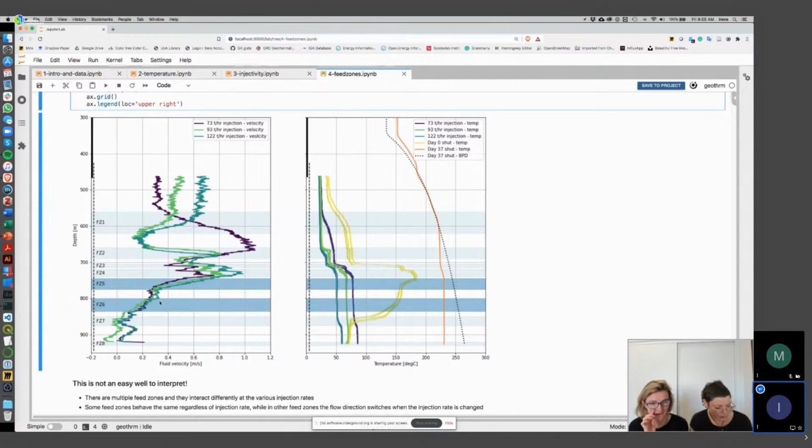Actually, probably an even better, easier to understand example was feed zone 6, where the fluid velocities are kind of steady through this bit, just above 800 meters. Nothing's happening during this interval, and then starting at 800 meters down to 830 or so, the fluid velocity is dropping.